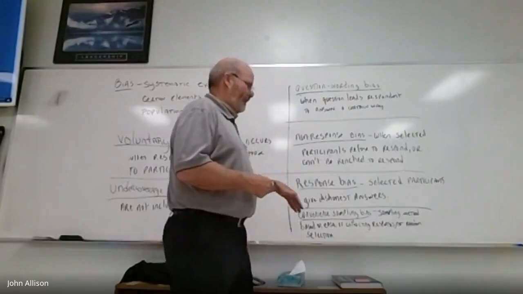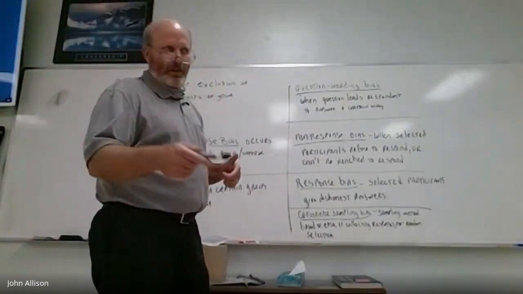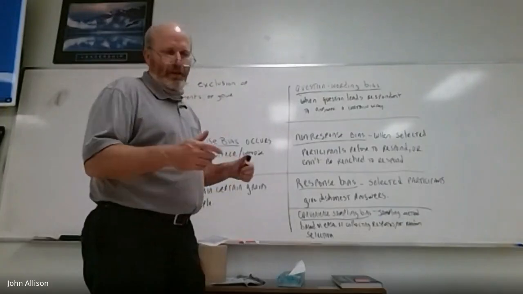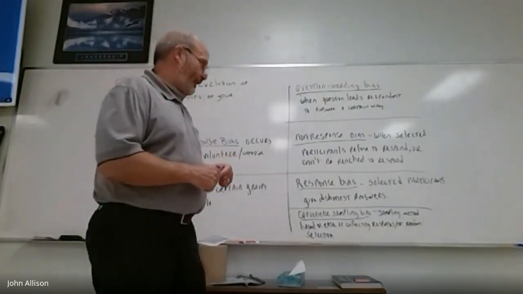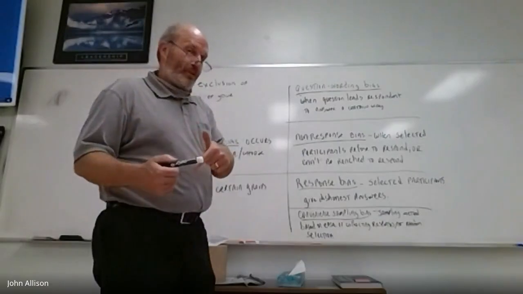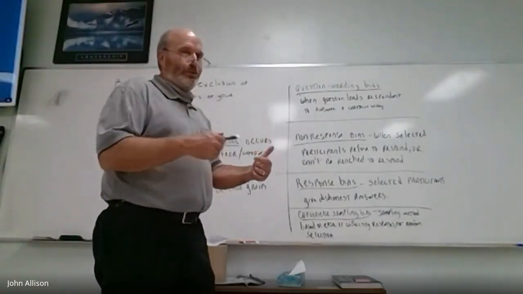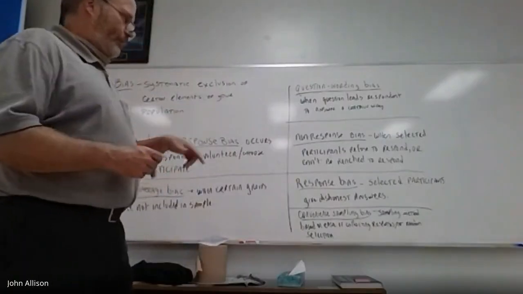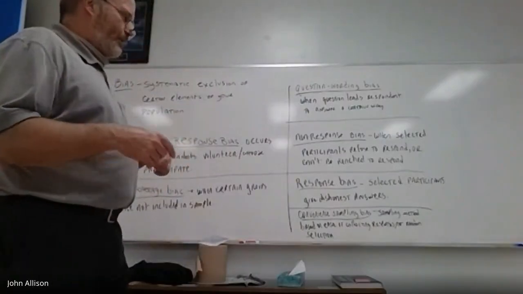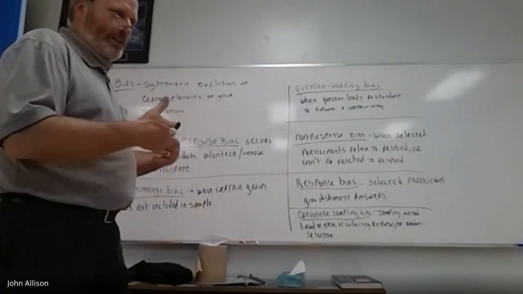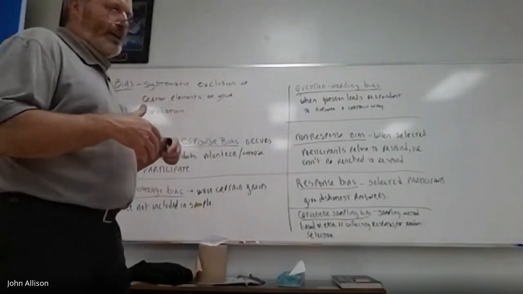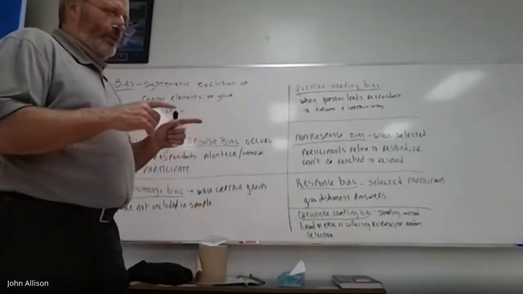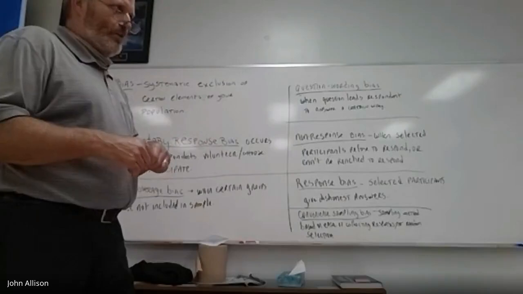Response bias occurs when your selected participants give dishonest answers. Think about that drug survey you took so many times in your high school career, where they ask you 75 different ways, have you smoked marijuana today? There are people who will not answer truthfully because they think the school is going to look at that data, tell their parents, and get them arrested. Then we have convenience sampling bias, where the sampling method is based on the ease of gathering the data and not on random selection. Instead, you choose an easy way to get responses, and then you use that data.